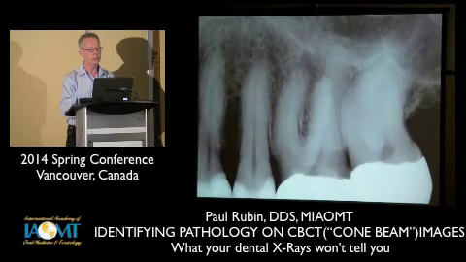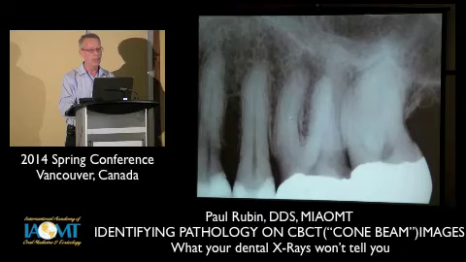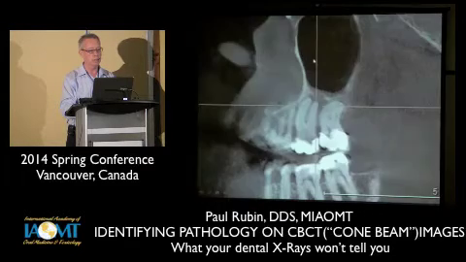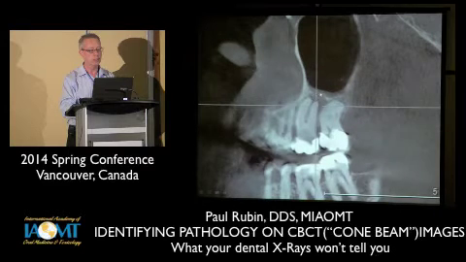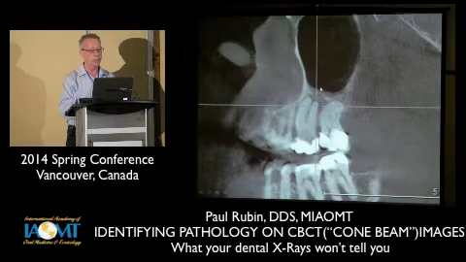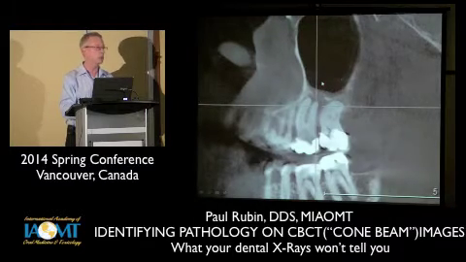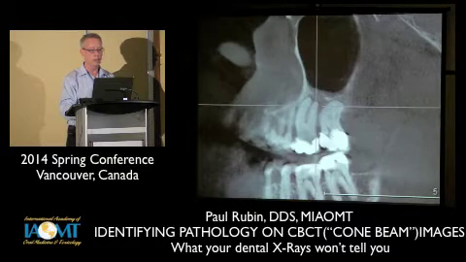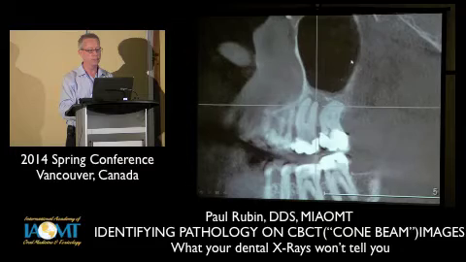This is a patient whose dentist took this periapical and said, 14's got an abscess, you need to do a root canal. It certainly does look suspicious. You see some radiolucency there. On a cone beam image, again, you can look at this in much greater detail. Now you can see this massive amount of bone destruction here and how it has also affected the wall of the sinus here. When this tooth gets extracted, there's likely to be an opening into the sinus here that needs to be dealt with. You probably want to know that before you go in there surgically. So a much more useful bit of information here.